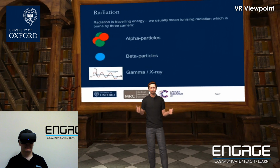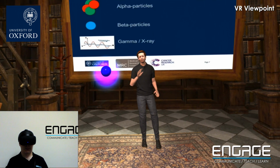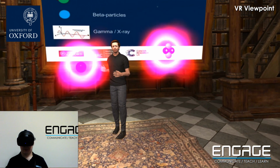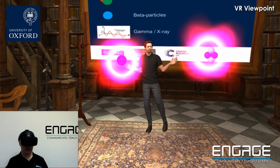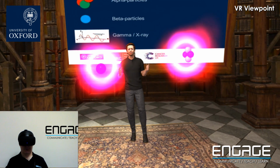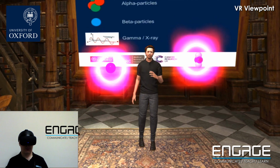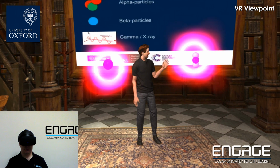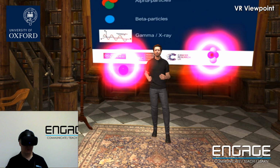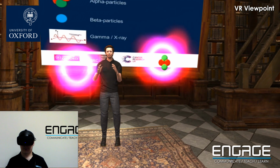So the first question is about radiation: what is it? For many of us, I guess we come across radiation at school. We're taught about alpha particles and beta particles and gamma rays. And we're very much taught that material in terms of radioactive stuff. So you've got a bit of uranium, a bit of plutonium, and that's throwing out radiation. So the radiation's coming from the atoms. And it can throw out alpha particles or beta particles or gamma rays. But actually, from the point of view of something like radiotherapy, radiation is really just packaged traveling energy.